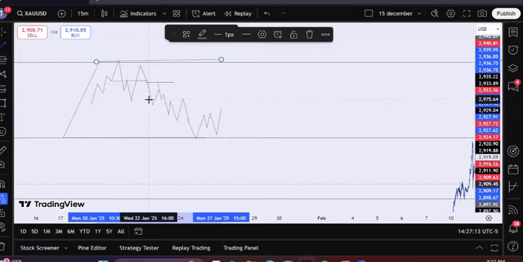Sell. So what you're looking for is an opportunity to jump in and sell. Don't start looking for buys from any other blocks here and here. Price may react from there, but eventually you will fail because you're not trading in line with what the higher time frame is saying.